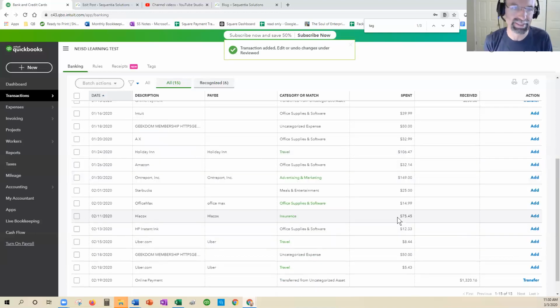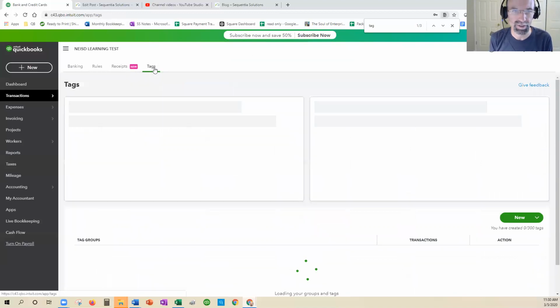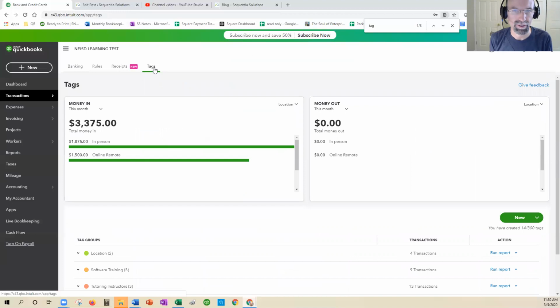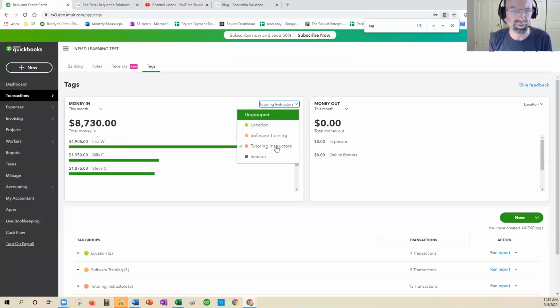Right there in the bank feeds, in case you didn't want to tie it to a sales form, you can just do it as a quick expense, money in, money out on any of those there. Okay, lastly, if you ever want to just do a quick snapshot while you're in the bank feeds, just head over to tags. It's right here. And what's clever about this is you can change the money in on the fly right there just to get kind of a dashboard feel to it. Money out.